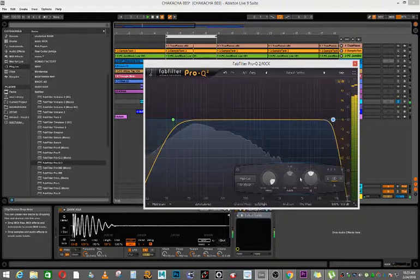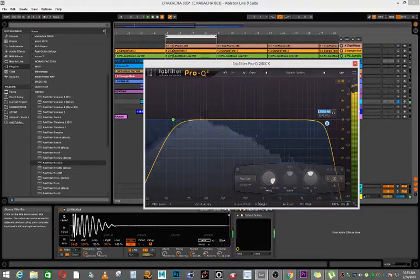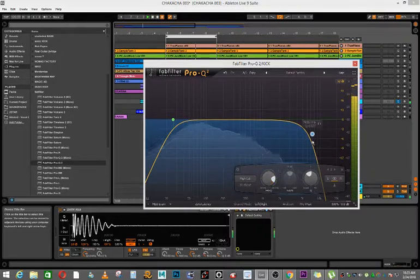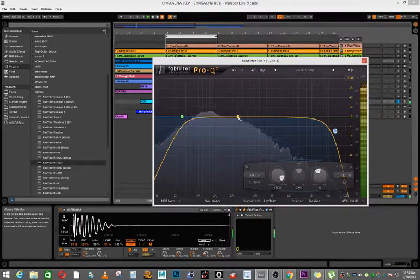Make it about 13,000. You must make sure you maintain your click. Can I call it a click? The kick, you should not cut it, that way or that way. You should just maintain that click on the kick because it makes it sound sweet. So you cut it around 13,000 hertz. Next, we clean up our mid range, as I had said earlier.